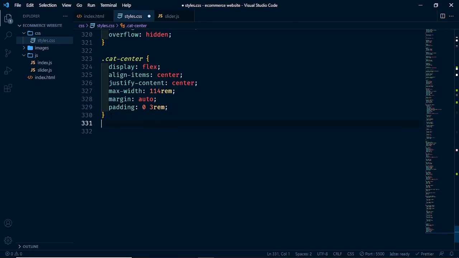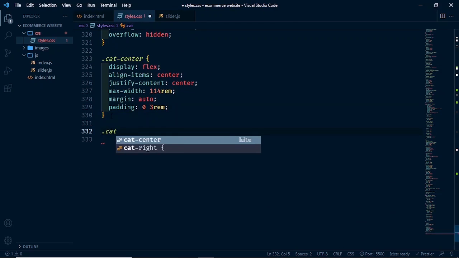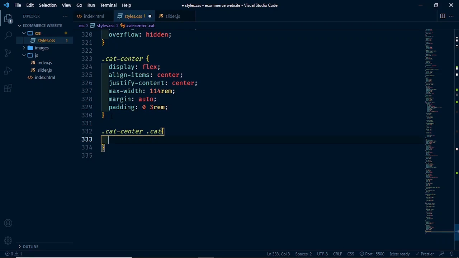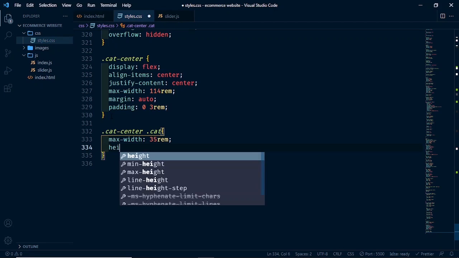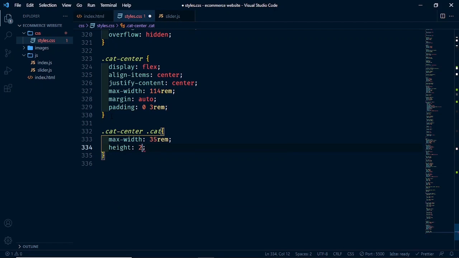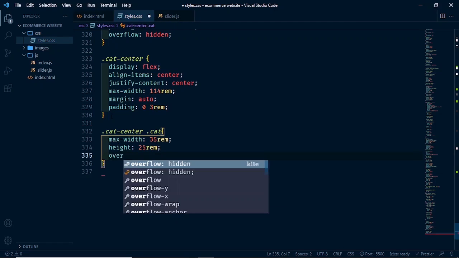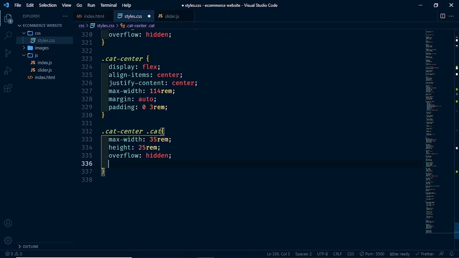Now let's select our cat-center again. Then we want the cat div, and let's give it a max width of 35 rem. Let's give it a height of 25 rem. Overflow of hidden, position relative.